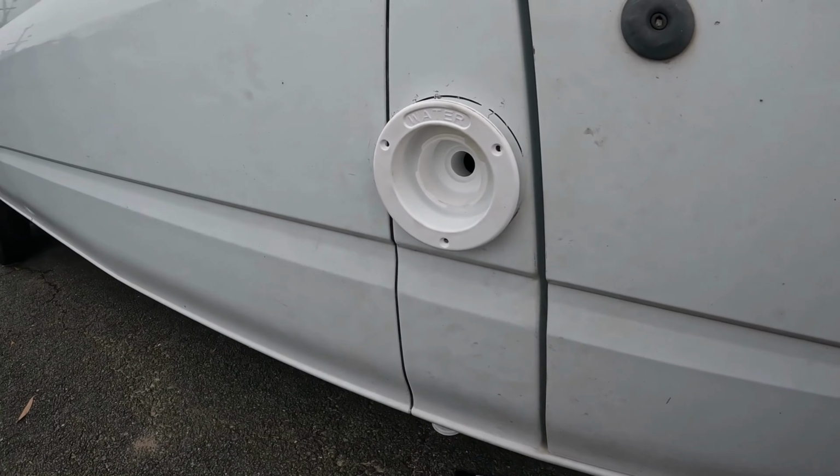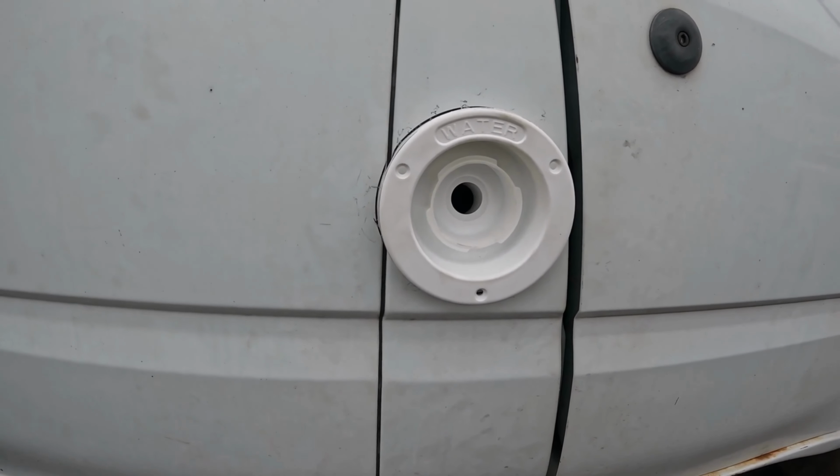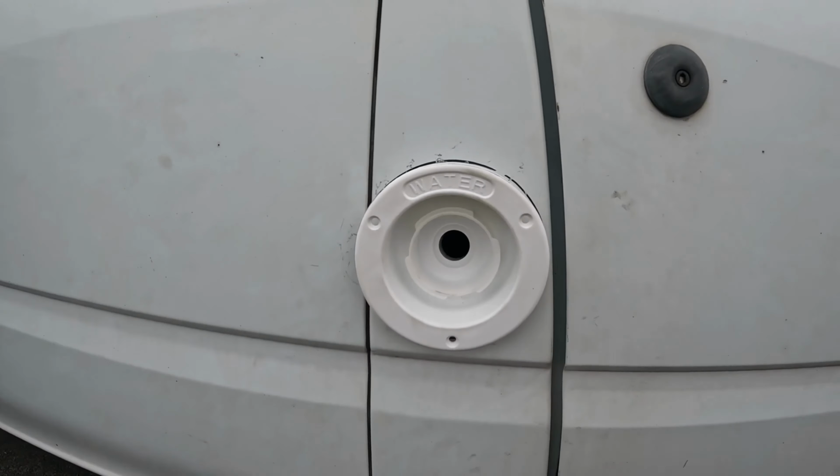So there we have it. What we're going to do now is run the breather hose and the inlet hose for the tank, then we'll mount it in properly. So get those two hoses joined in, push this one back, and we'll be done with this one.